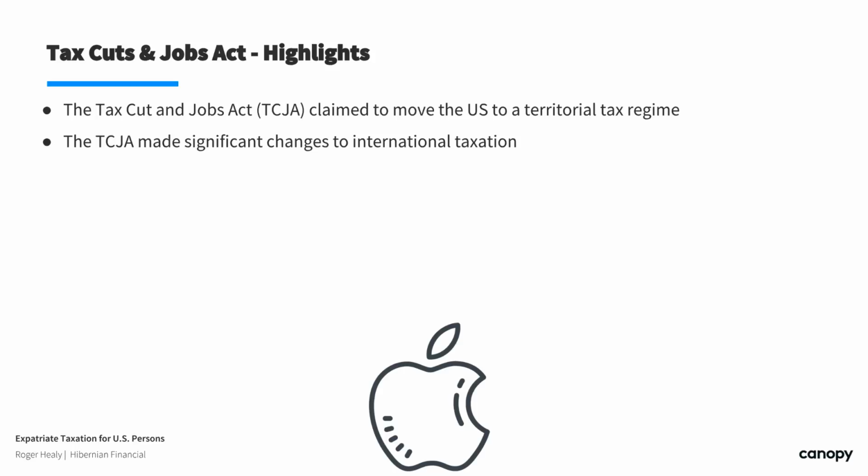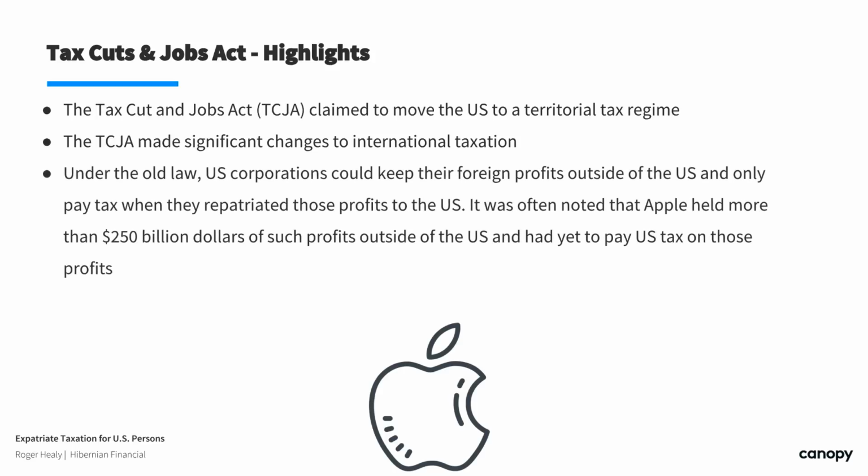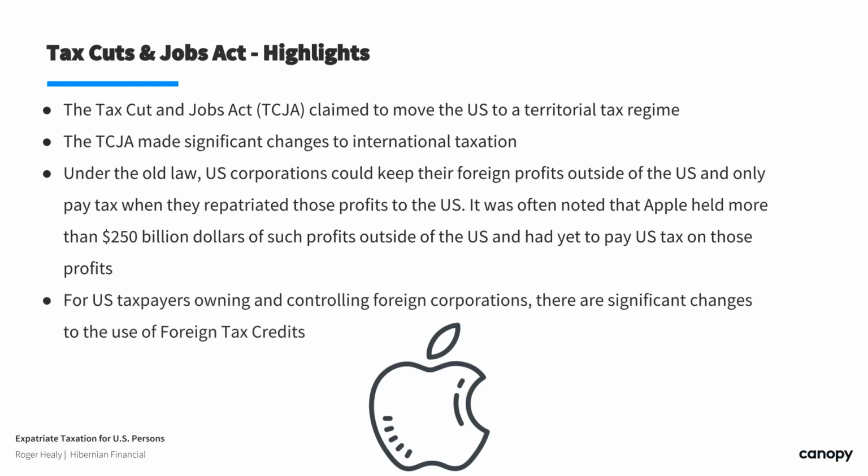Under the old law, corporations would keep their foreign profits outside of the US, and they were only taxed when those profits were repatriated into the US. It was often noted that Apple had more than $250 billion of profits outside the US, on which it would only pay taxes when it brought them home. So for US taxpayers owning and controlling foreign corporations, there are significant changes to the use of foreign tax credits.